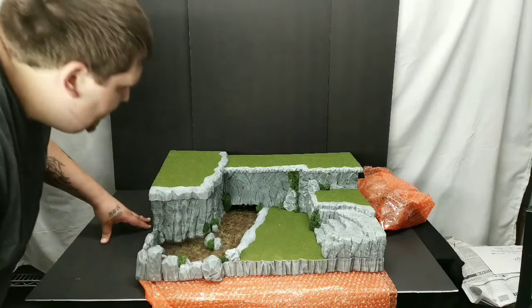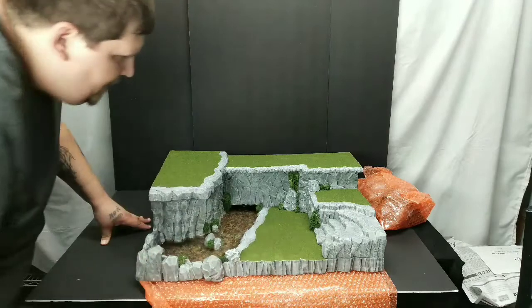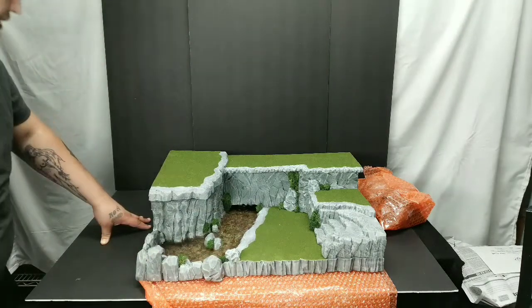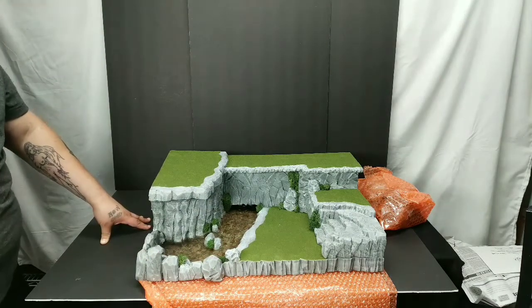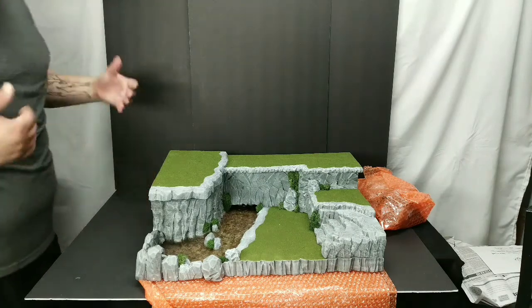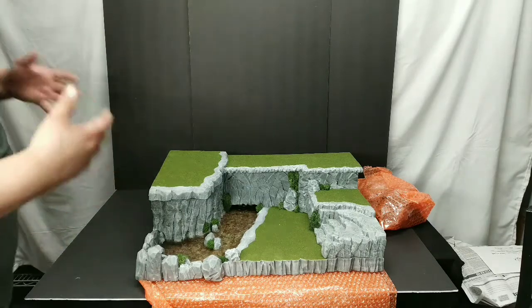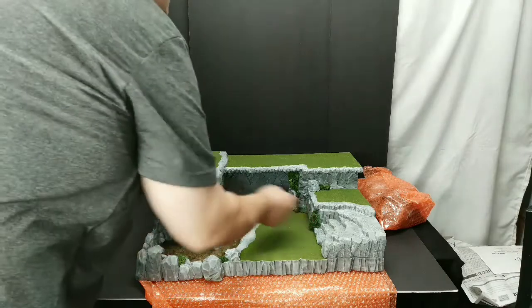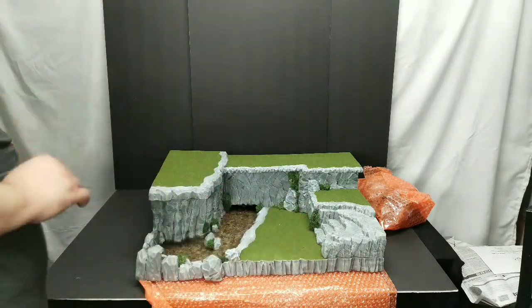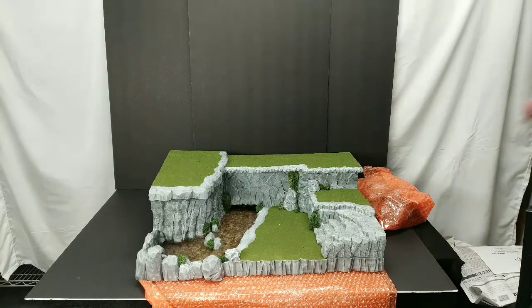I know I'm blocking the camera but I am amazed - look at this cliff, this cliff is unreal. The water going underneath - this is more than I could have hoped for. The price was amazing. If you're in the market for a diorama and you're not hitting up Car Bar Customs, something's wrong with you. This is amazing, and everything I asked for - literally exactly how I asked for it.